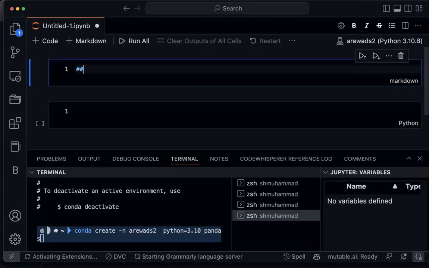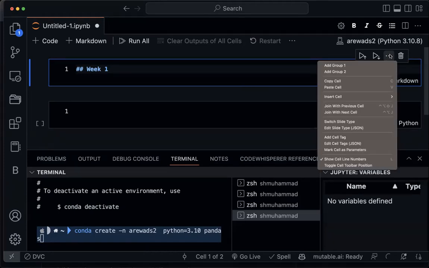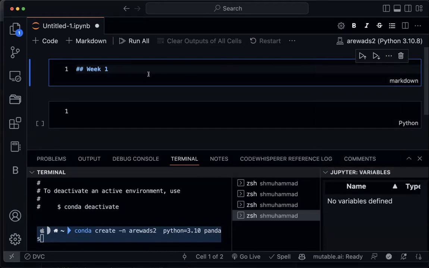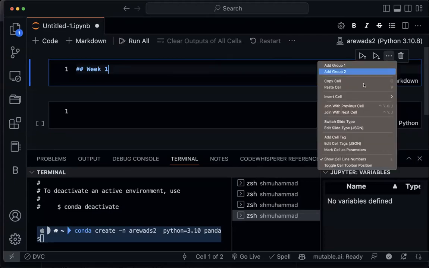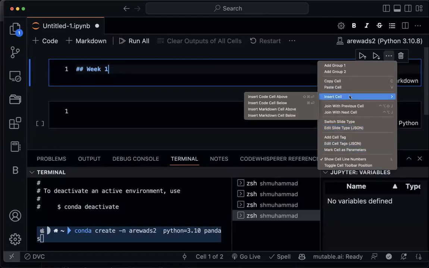You can create a notebook, Jupyter. You can see week 1. So when we say week 1, you can see this is Jupyter Notebook. If you are not familiar with it, Jupyter Notebook is an environment that allows you to write prose and code, text and code. You can exchange it, convert this cell to whatsoever you want.